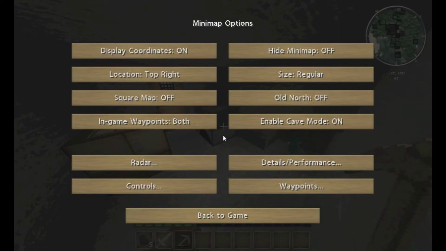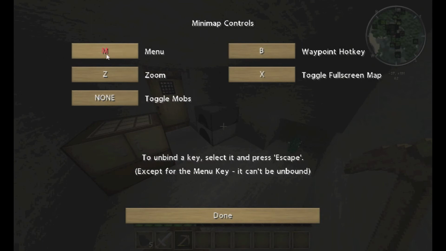So we're gonna go into, so this is a different minimap. I'm used to the raise minimap. So we've got the hide minimap is off, we've got the regular size, so we just need the controls. So the menu is M, the waypoint hotkey is B, and we can toggle mobs, but we don't have a key assigned to that just yet. And the main full screen map is X, so that's good.